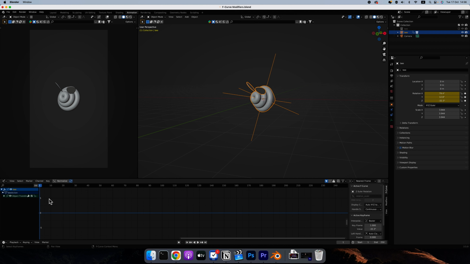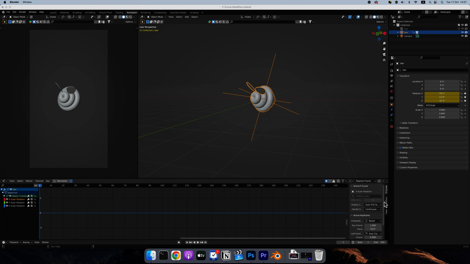If you've ever worked in After Effects, then you'll know what graphs are. That's where you adjust the speed and values using curves. So what we are going to do is just toggle the properties on the left side of the panel and choose any of those. We'll have to repeat the process for all of these.